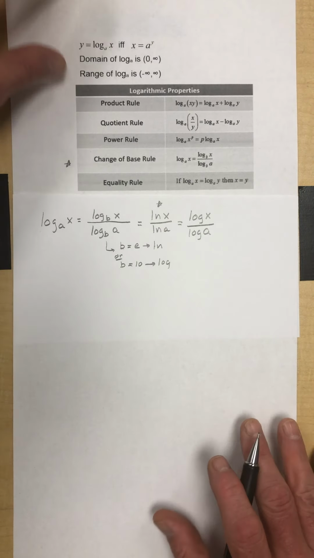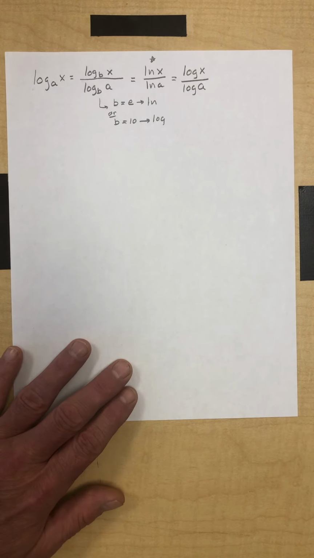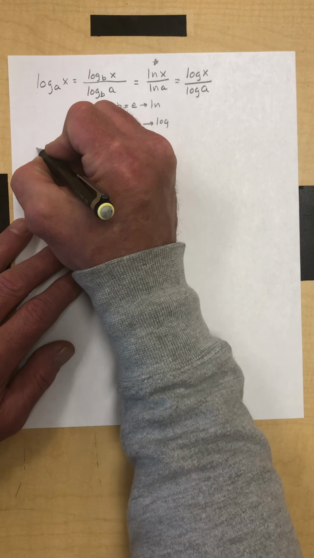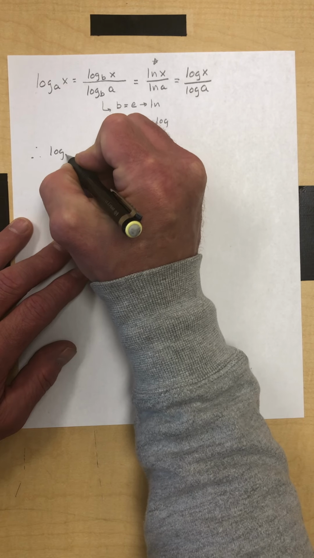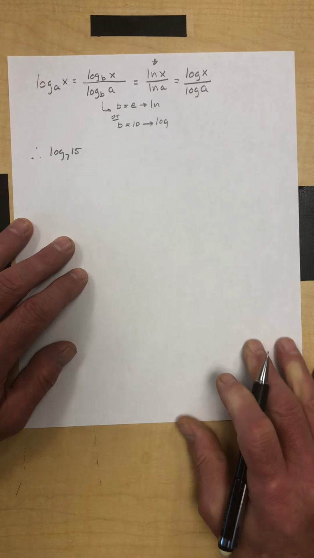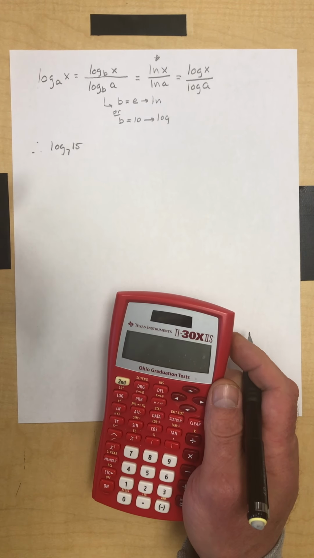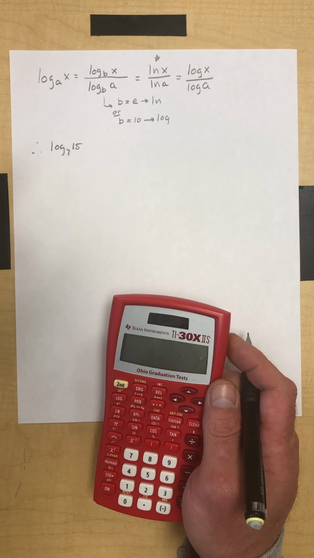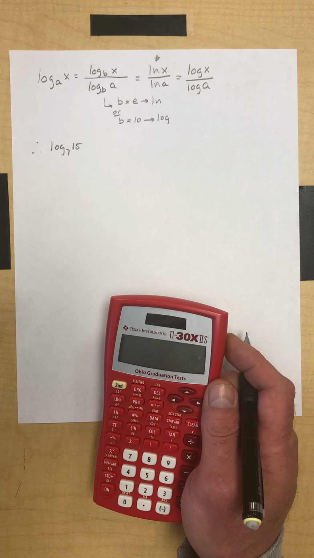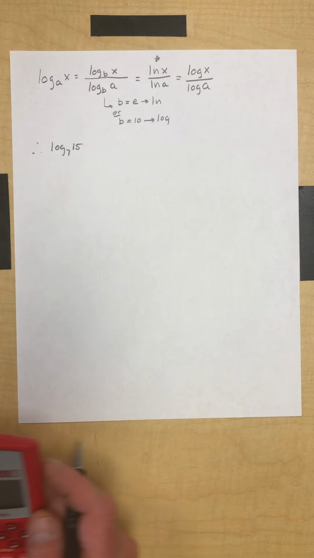So for instance, let's suppose we had something like this. Let me just make one off the top of my head. What if I had log base 7 of 15? Now, in these scientific calculators, I can't do log base 7. And 15, we can't write it as a power of 7 using rational numbers, so I can't even go old school and come up with a value for it.